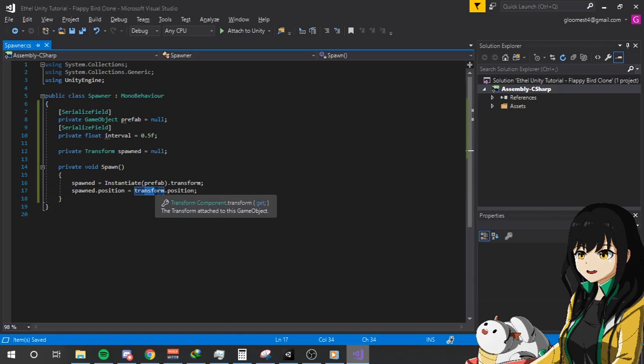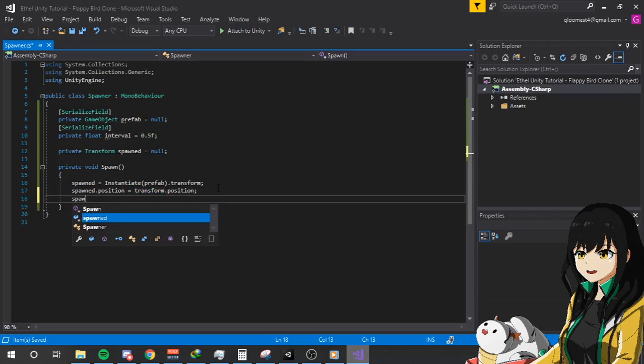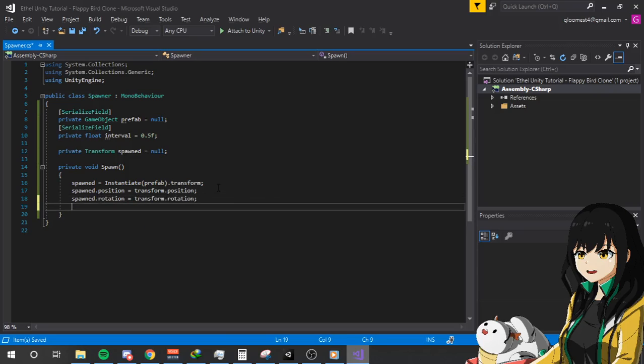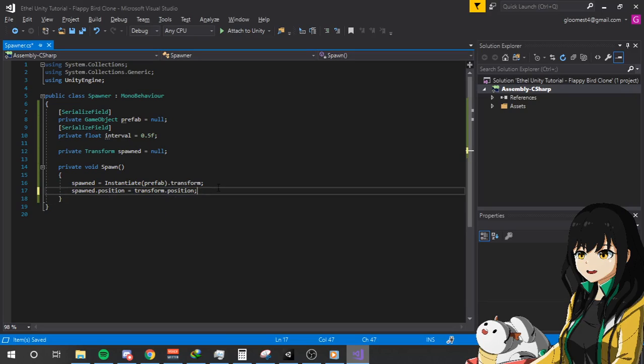Transform here refers to the transform of the game object where this script is attached to, right? And we're gonna also set the rotation just in case.